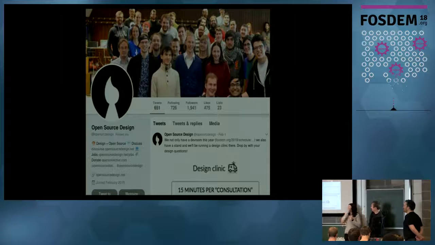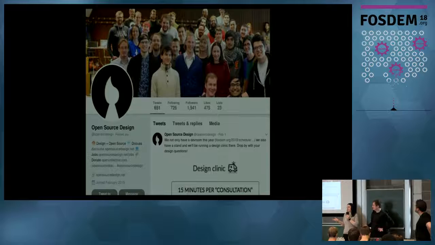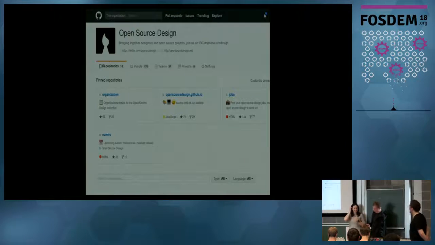And then our major communication channel is Twitter. This is the address, and now we have almost 2,000 followers. We are trying to keep it up to date and market the events we're going to, like FOSDEM this year. Please follow us so we get to 2,000. Yeah, actually, we'd better spread the word. Numbers are not that important.